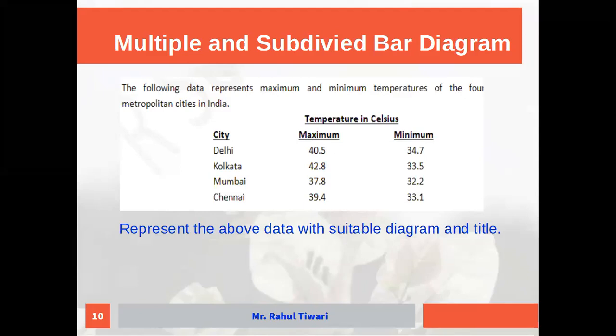Subdivided is used whenever we are given total data and we divide that data into partitioning components. An example for subdivided is the number of students in a particular college.